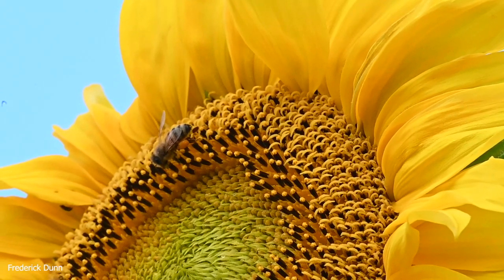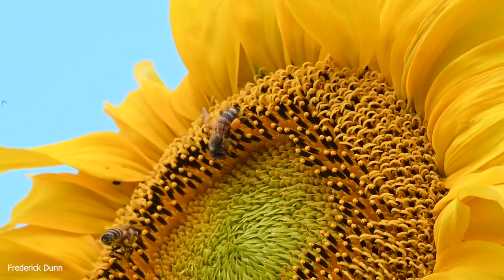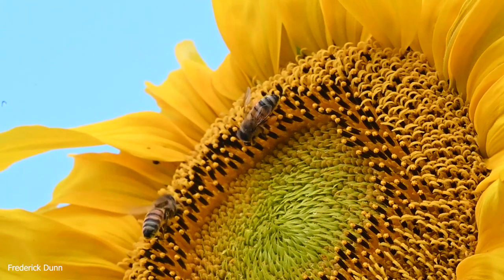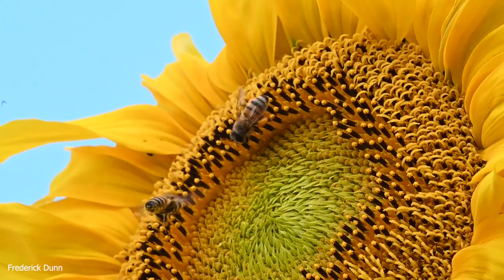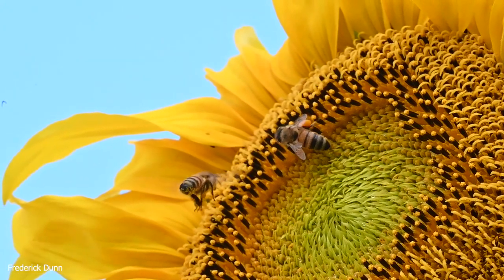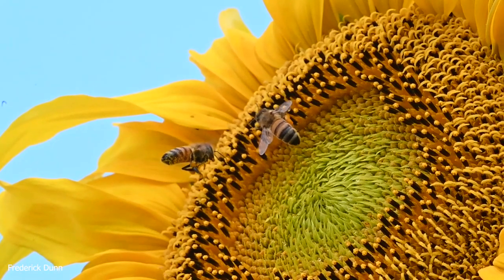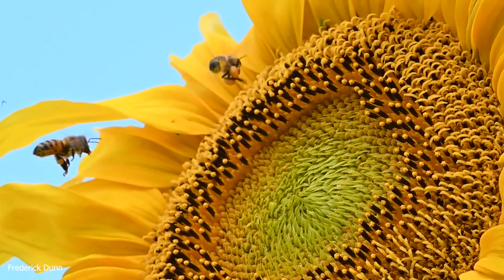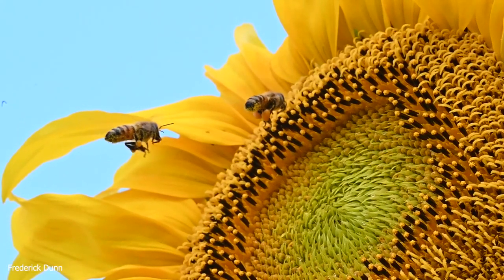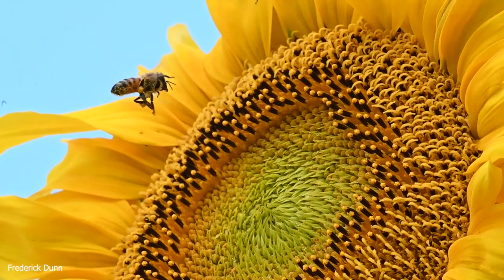What we're showing here is very slow — this is 20% of their normal speed. Why do that other than the fact that it just looks cool to see them moving slowly? I want you to see how they're collecting pollen from the sunflowers and how they're getting it to their hind legs. Look at this bee flying to the left — they do this so fast in real time that most people don't realize how they do it, and that's what I'm going to share in this video.